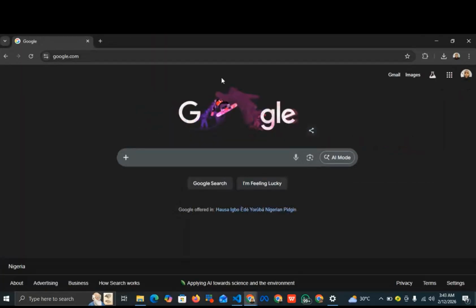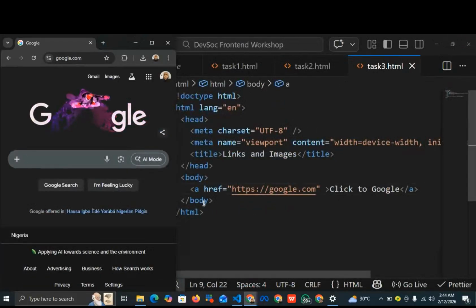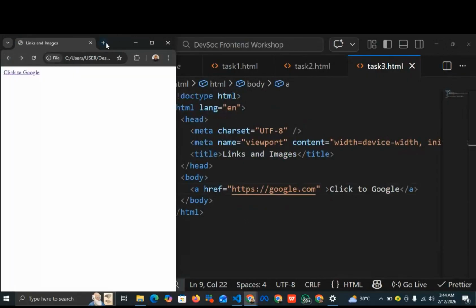But the second assignment says let's open it in a new page. You can see that this is opening on the self. It doesn't create a separate page, it doesn't go to a new page. It still opens on the self or the parent tab. But the task says let's make it open on a new tab. How do I do that?